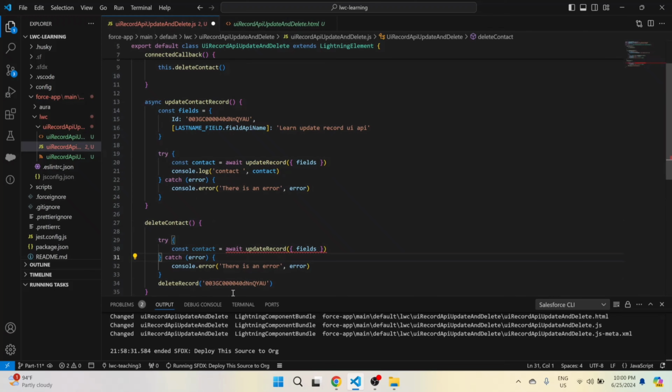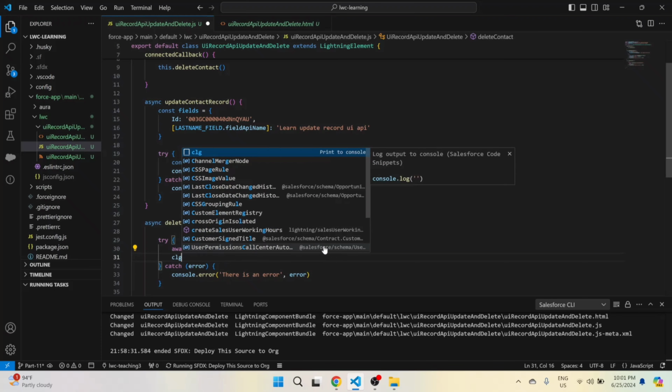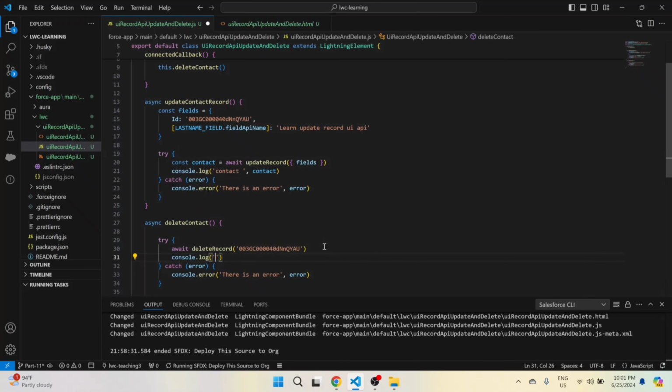We don't need this console log, and instead of update record, I'm going to cut it and paste it here, and it has to be asynchronous. I'm using await, so in the end, if we want to, we can simply add a console log here: record is deleted.